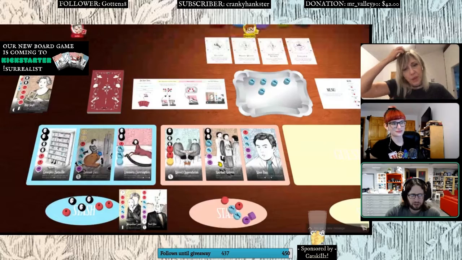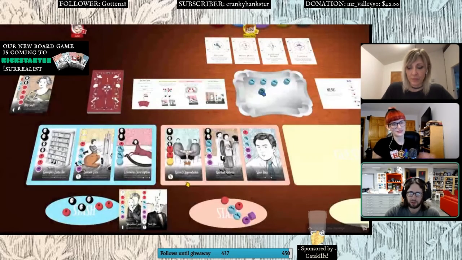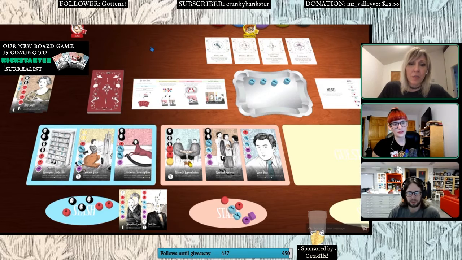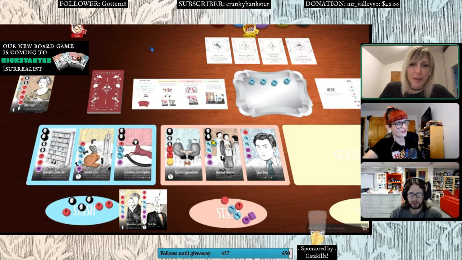All right, I'm going to use Leonora Finney's plate ability. So I'm using all my plate abilities, but I only have one. I'm going to send one of my guests a token from the platter, which is going to be this food. And then I'm going to trash a token from one of my guests, and that's going to be that food. I'm all set. See, Barefoot, I do have a situation where I cannot trash this token that you have polluted me with. Oh no! And did I stack two of these? Did I stack two? No, you're good. You're good. There's only one.